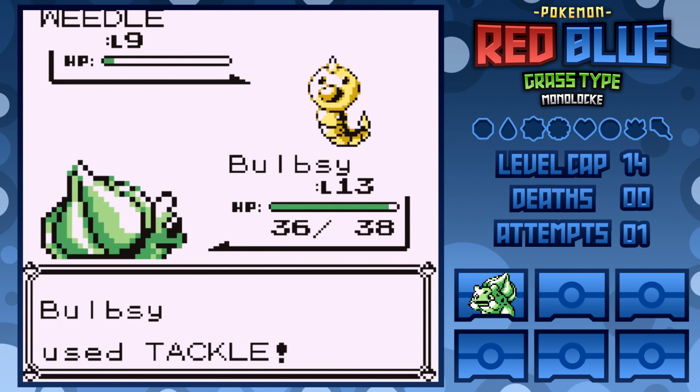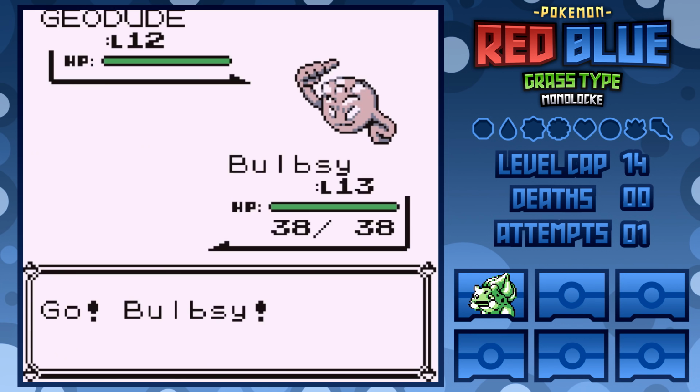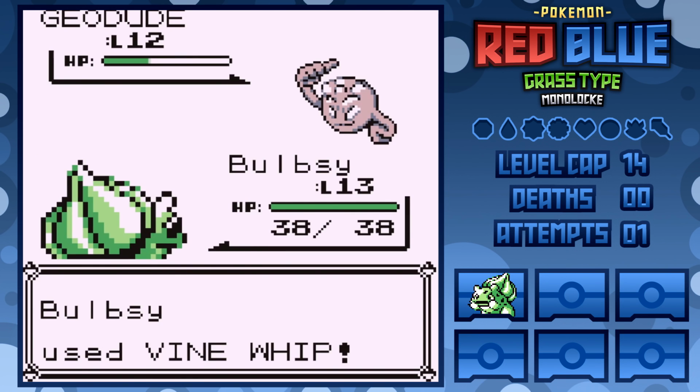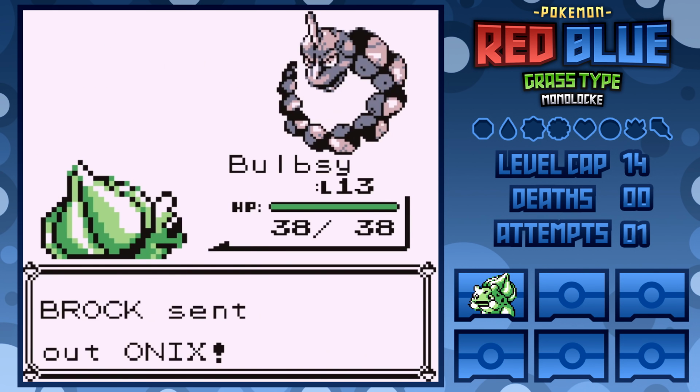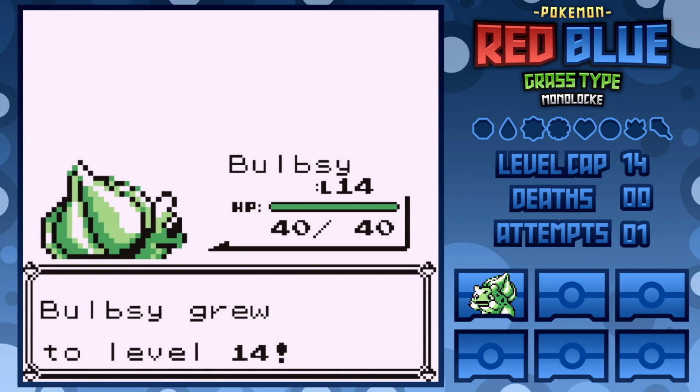I whipped a level 9 Weedle to shreds before arriving in Pewter City, and thankfully, rock types are super easy for my grass type Bulbasaur to take care of, especially because it has Vine Whip. One Vine Whip each on Brock's Geodude and Onix is enough to seal the deal on our first badge, allowing me to move onward.